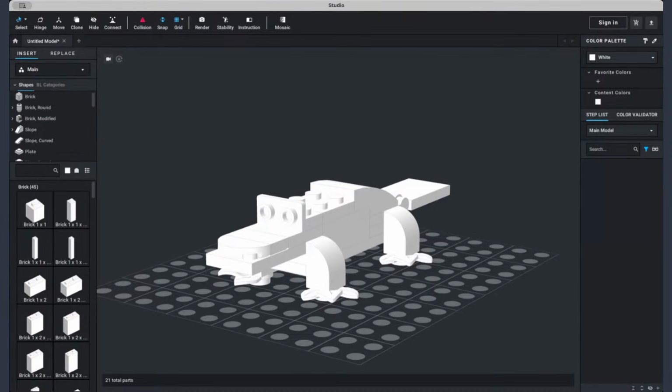AJL Brick says, how do you organize your workflow? Do you create steps during the process or after once the build's done, i.e. rebuild it but with steps? That is a good question. We're going to go into that once we're done with the build because we do have an auto step generator in our instruction maker. Personally, the way I like to build in Studio is to create my model, then auto generate the instruction steps, and then spend time cleaning up the auto generation and making the flow more according to the order that I would want to build in.